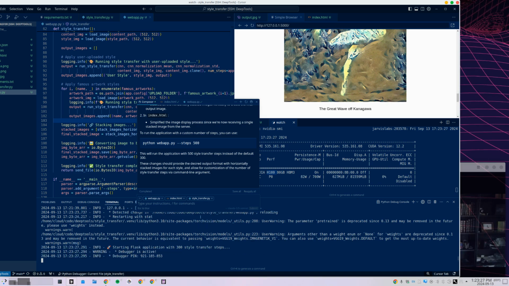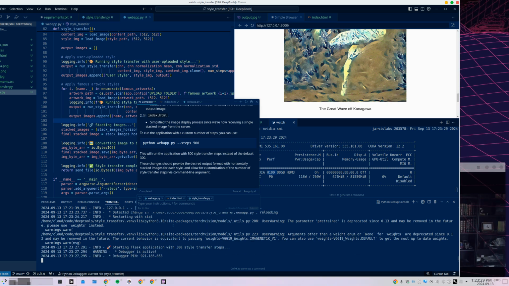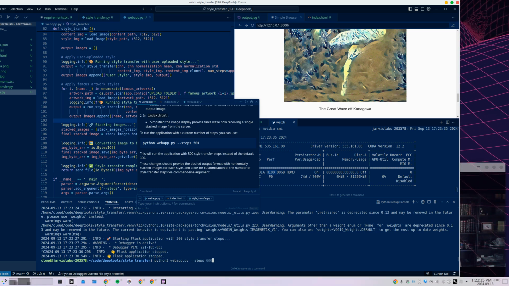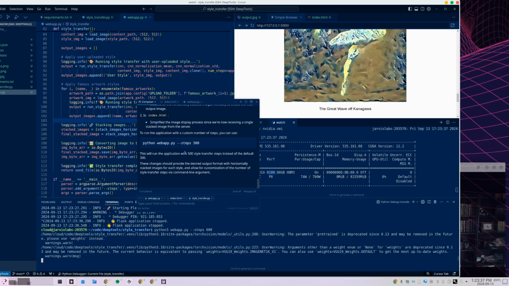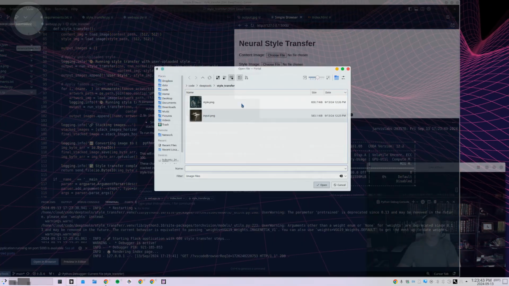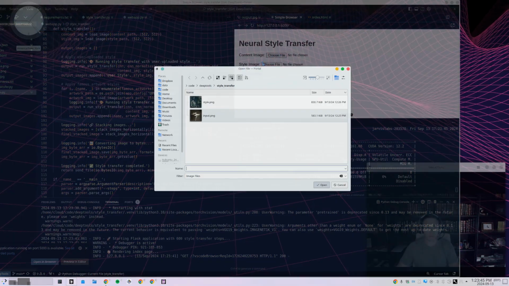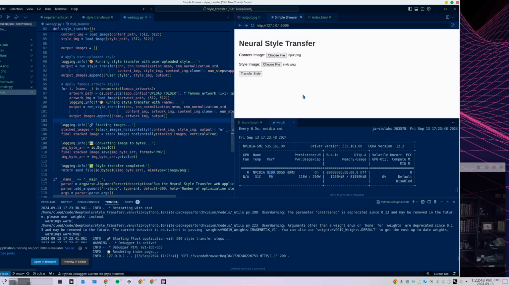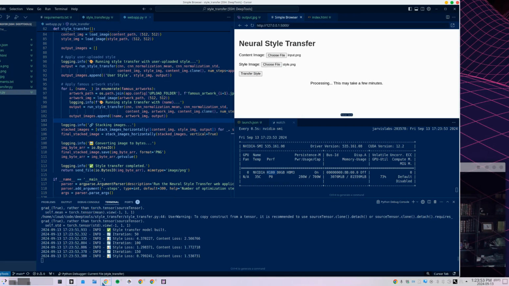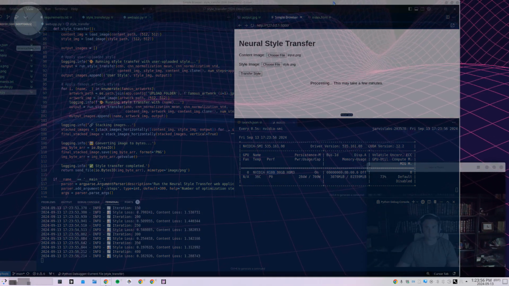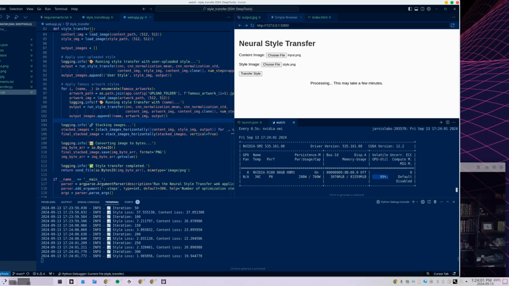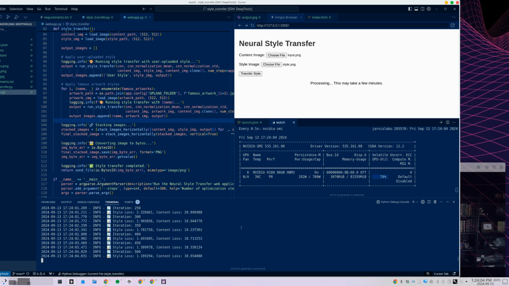Now, what I want to do, steps, let's just double it, 600. Okay, let's close my composer, choose a content, choose a style, transfer style. See, if you have a fast enough GPU, you want to do more than 300 iterations, I think.